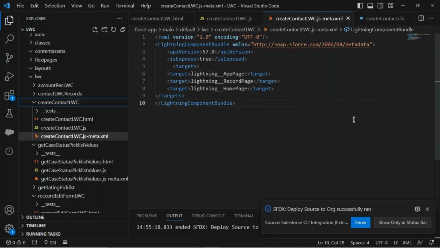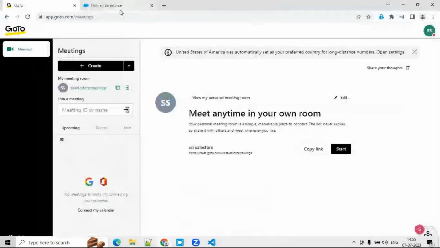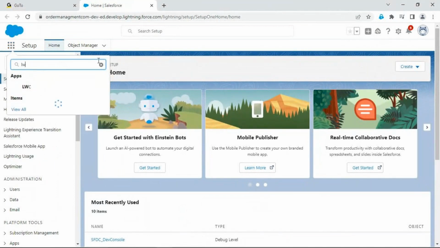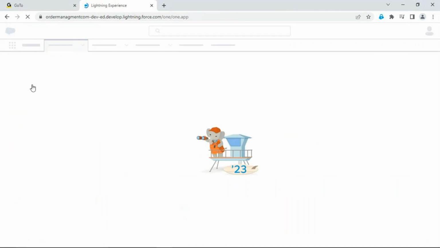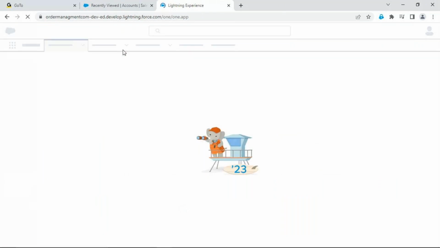Yeah, successfully deployed. Now come to our Salesforce org. Before that, we are going to check the contacts.